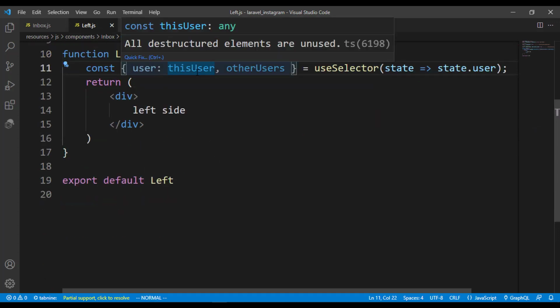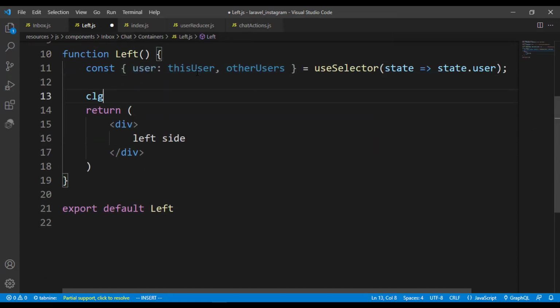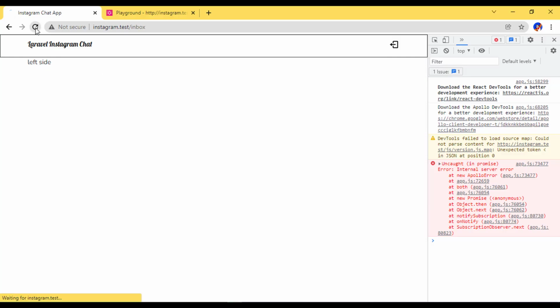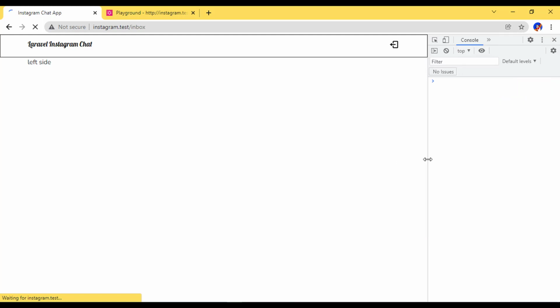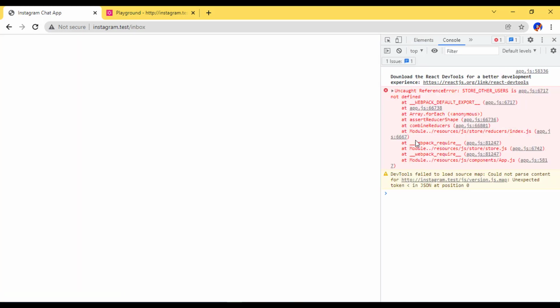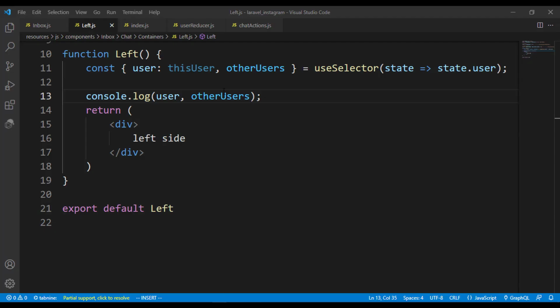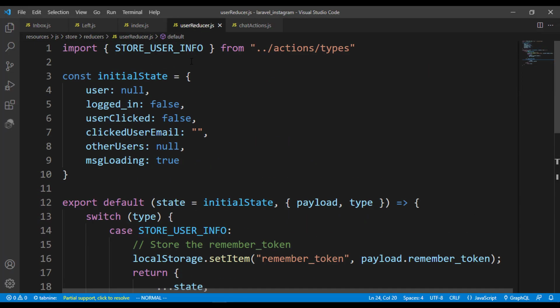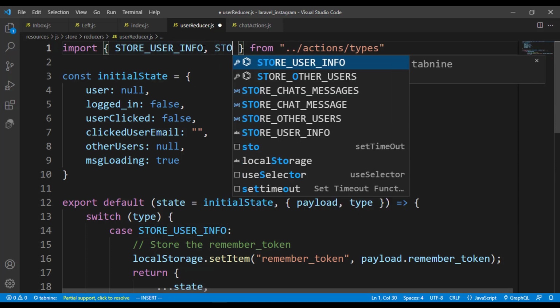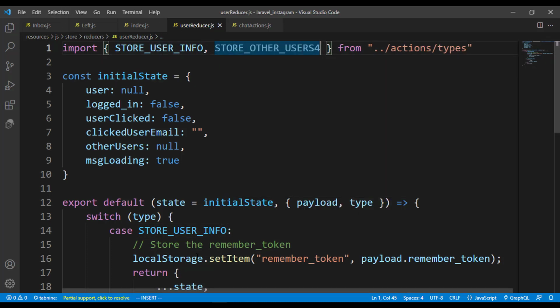And let's just check if everything worked perfectly. So if we console out, let's say user and also other users, hopefully we should see all the users and also the current user. And let's just refresh. It says store other users is not defined, which is correct, and that means that we have to bring it into our reducer.